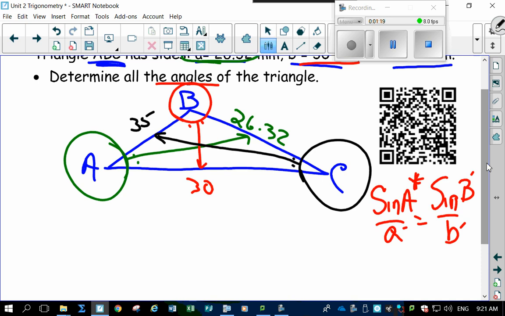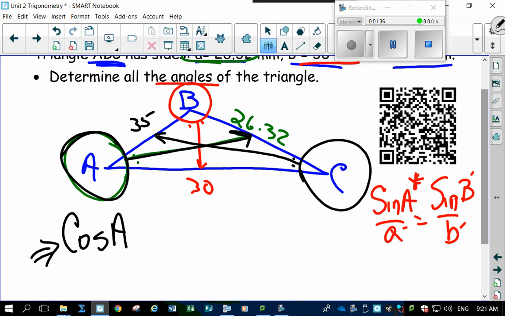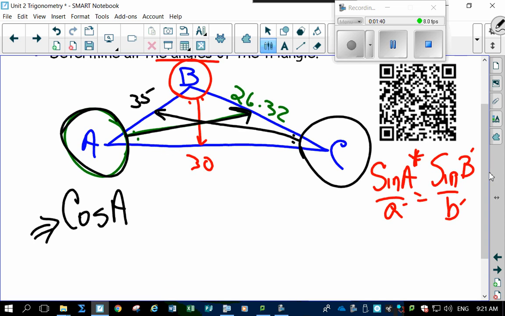Now, so what can you use? Use cosine law. Pick A, for example. If you know this is A, this A goes with this A right here. They have to go together. So using cosine law, you're going to find angle A. Since this is cos A equals, you know something's going to happen to this cosine afterwards, okay? We'll figure that out as we go. But that equals to this.